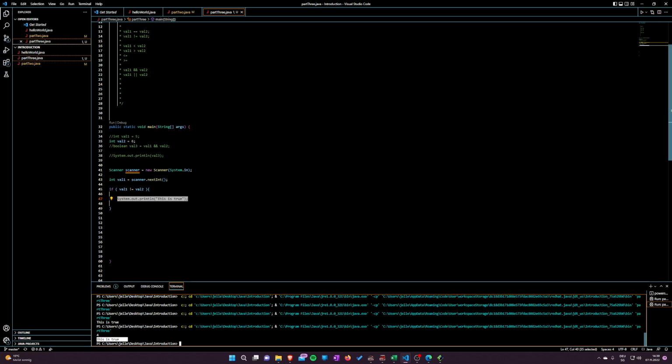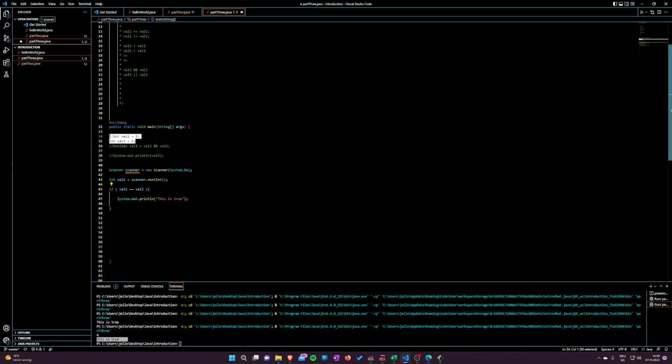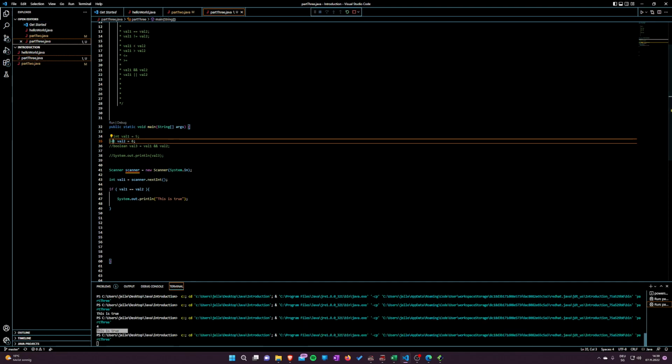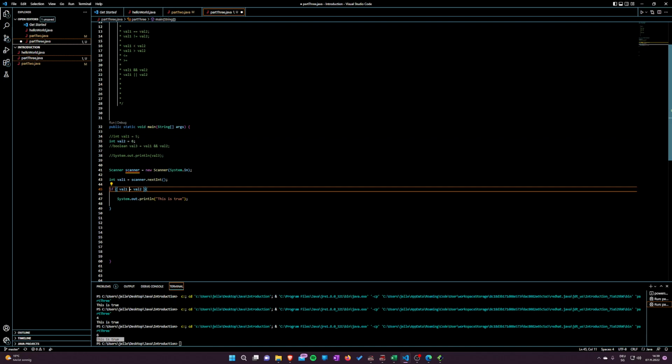Next, we're going to input a value which is equal to value 2, which should be 6. Does it run? Now it expects an input from us, we put 6, press enter. You see, this is true.